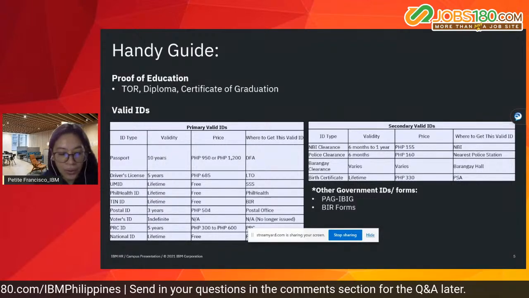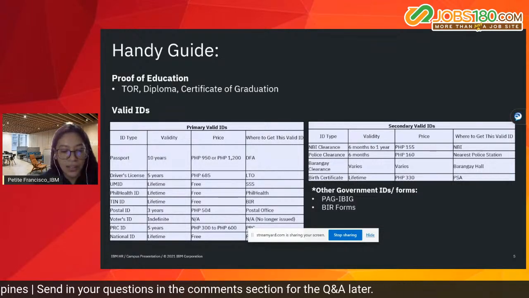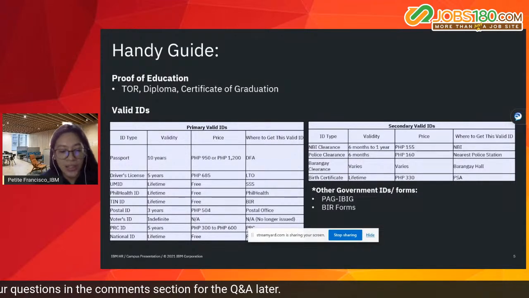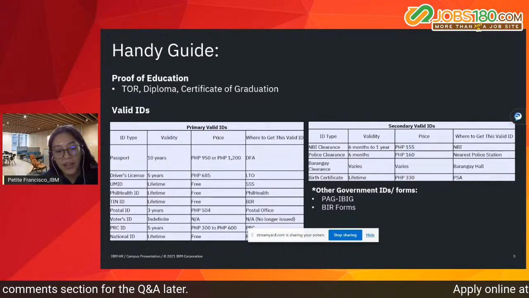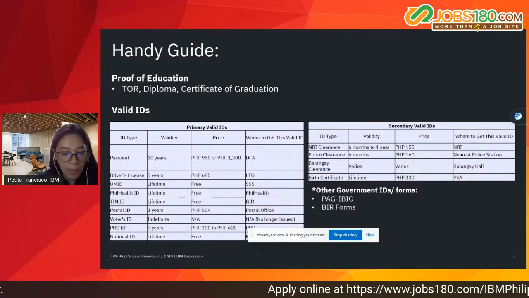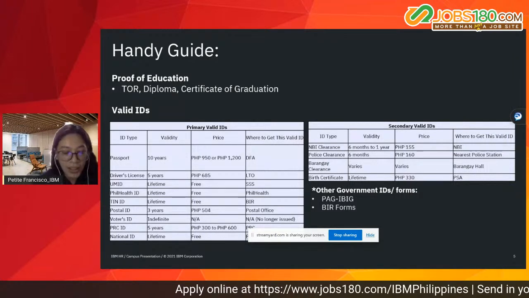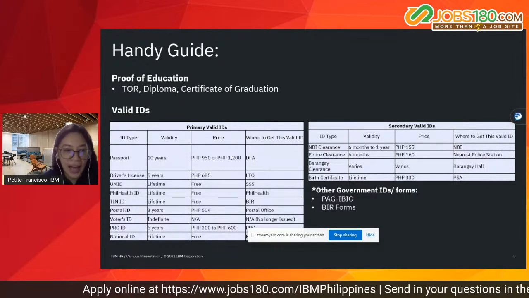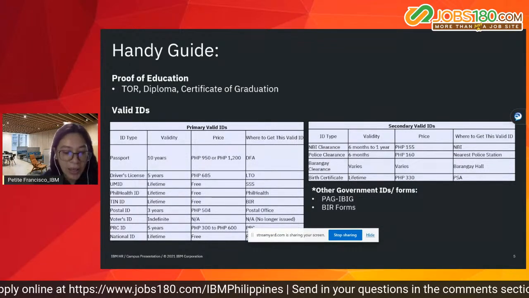So you can just use it to validate your identity and address when transacting with private and government offices. Voters ID, I just included here in case some of you may already have a voters ID.